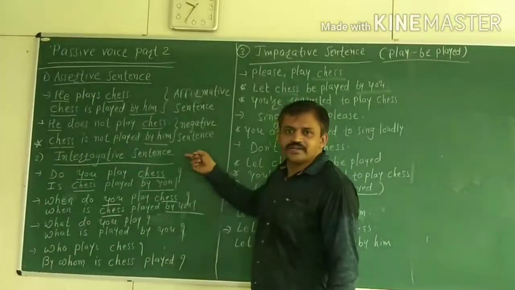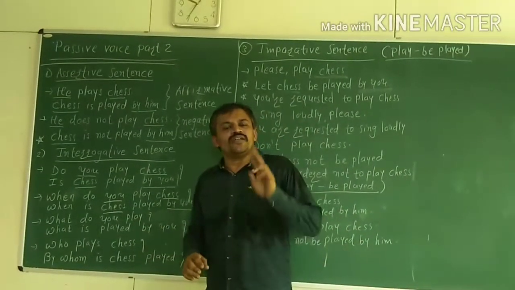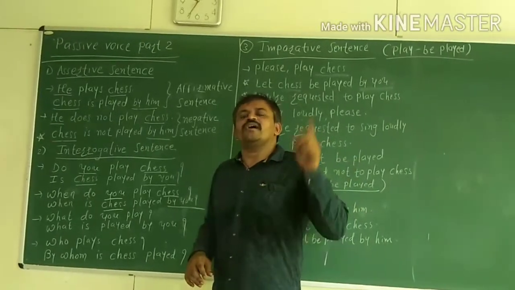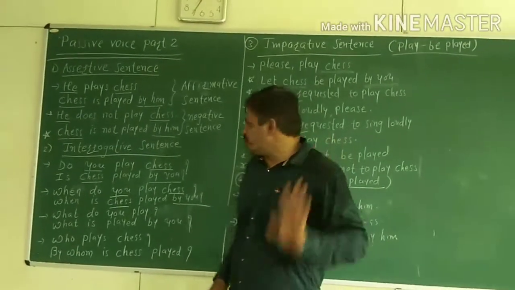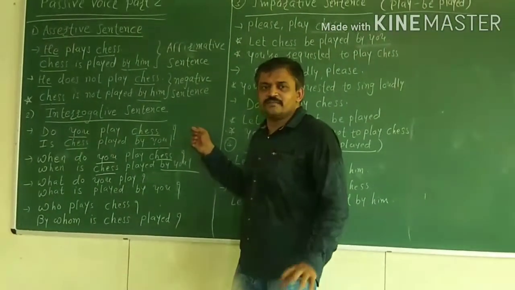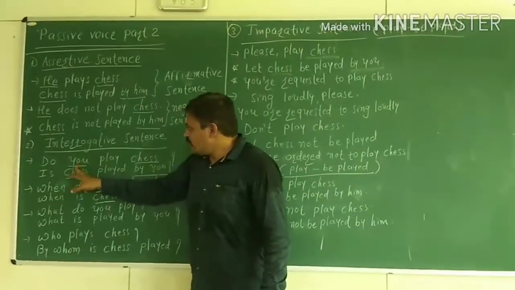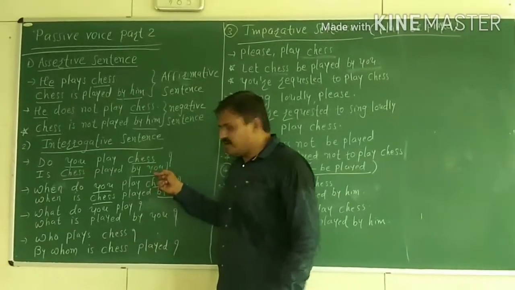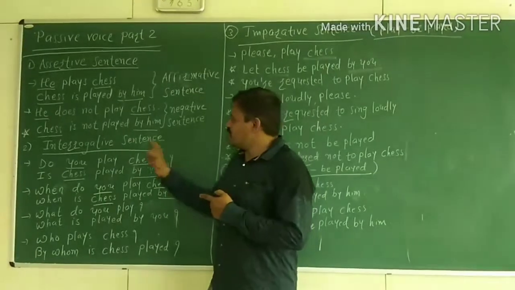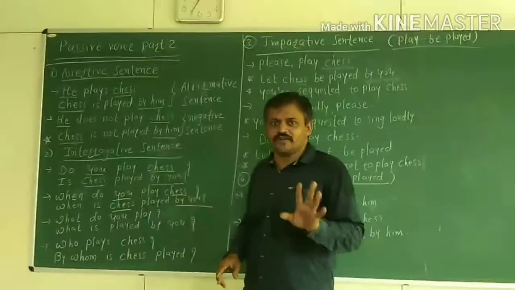Now the second is the interrogative sentence. Here also, in all types of sentences there are only 2 types of change. The change in the pronoun, meaning replacement of subject and object, and the other is verb change. That we have to remember. Look here at the first example. Do you play chess? It is a simple question. What did we do? You is the subject, but we have written it here in the place of object followed by a preposition. And chess is the object, but it is written here in the place of subject. Okay, this is the first change that we have done.